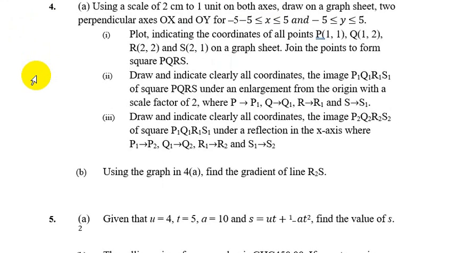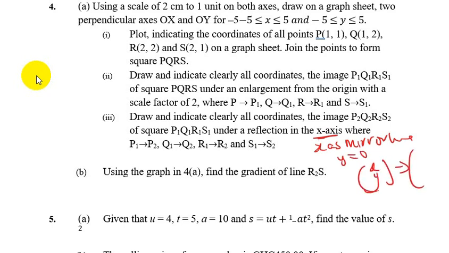rigid motion. Now I'll show you how the diagram will look like. That's how the solution will look like. Then after that, there are some things I have to tell you about this. We have the x-axis here, so we are using the x-axis as the mirror line, or they will tell you reflection in the line y equals 0. They are the same thing, and the formula is (x, y) maps to (x, -y). So this is the formula, and that's what they used.